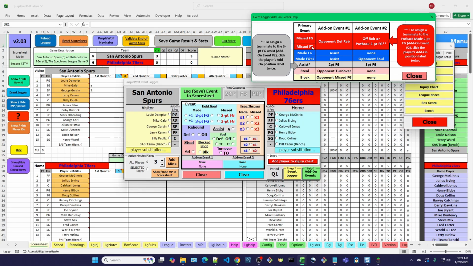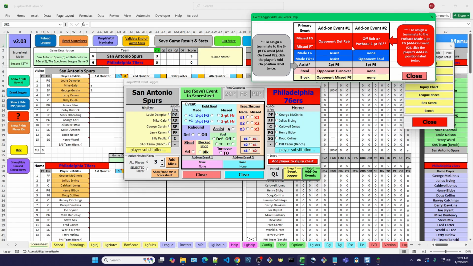If you have a missed field goal or a missed free throw, you have both add-on event 1 and 2 for an offensive rebound or a defensive rebound. Not offense. It's opponent defensive rebound or your offensive rebound. And this offensive rebound is kind of special, kind of like the assist, where if you click it once, it's the offensive rebound, but if you click it twice, it turns that offensive rebound into a putback 2-point field goal, just like the 3-point field goal on the assist.